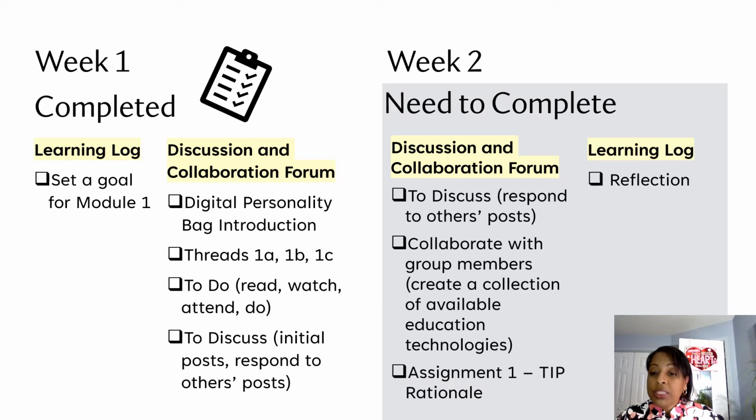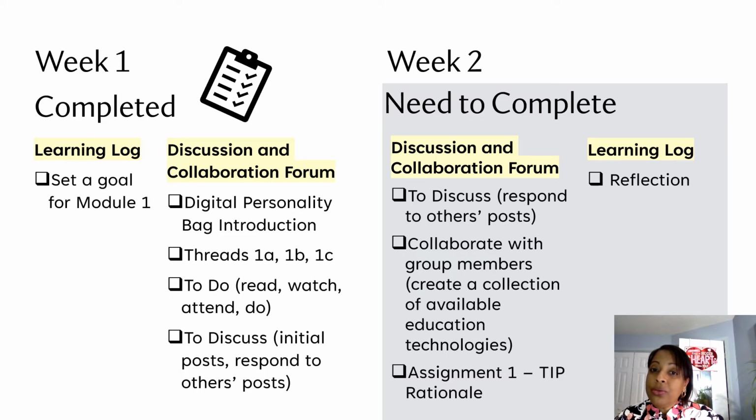Then you're going to each have a copy, and you're going to use it as part of assignment 1 as we develop our technology integration plan rationale. So that'd be one of your pieces, and then you're going to keep those materials, assignment one, and you're going to use it later for your final project to create that complete technology integration plan.